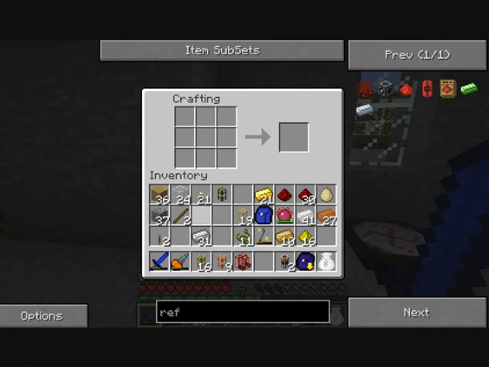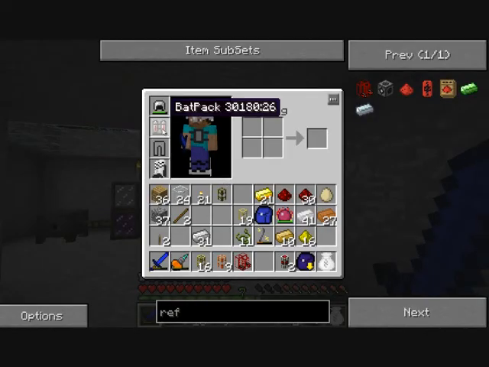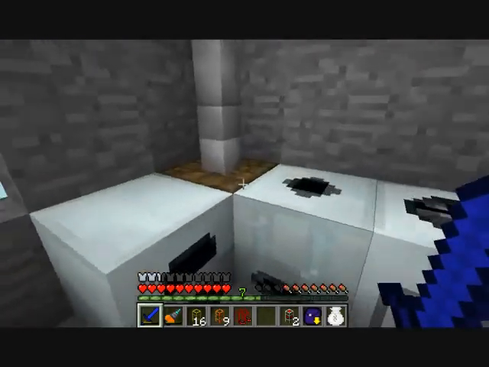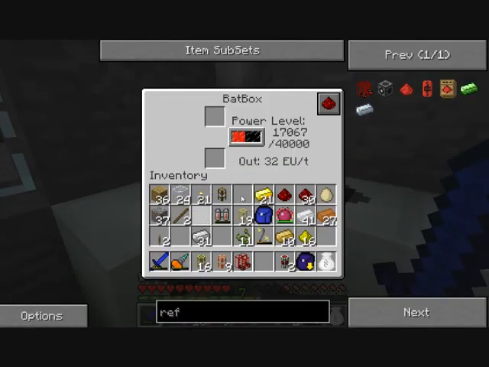Right, before I do anything else, I want to stick my battery back in to recharge. It's getting a bit low on power. Oh, there's not a lot in there, is there? We'll cobble that up. Have I got any coal on me? I haven't got any coal on me.